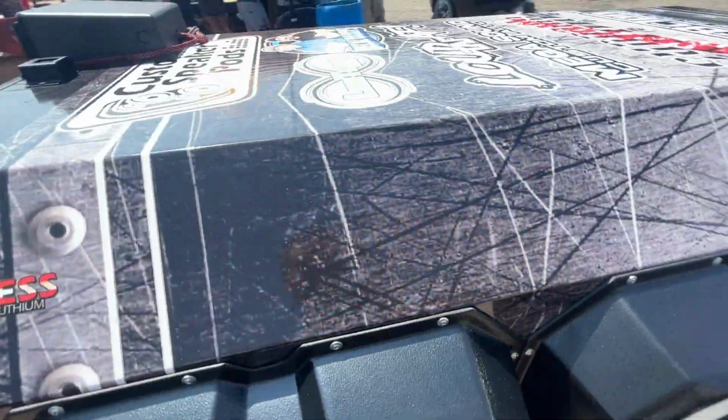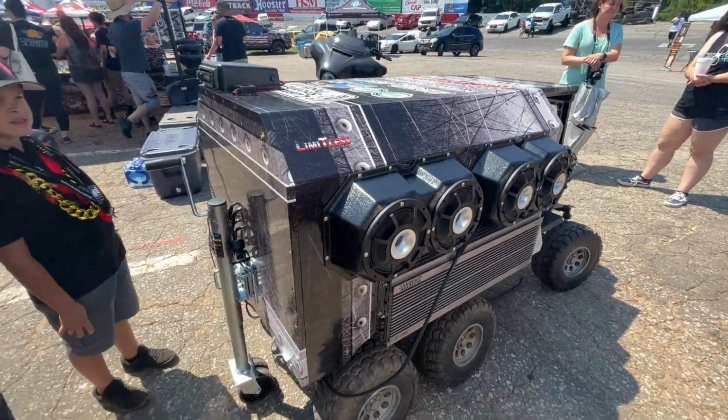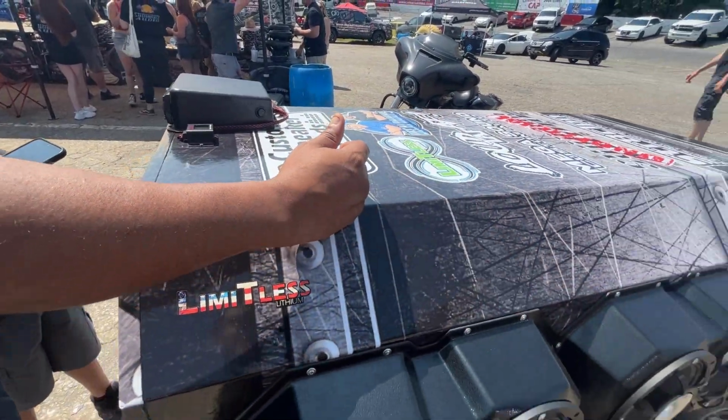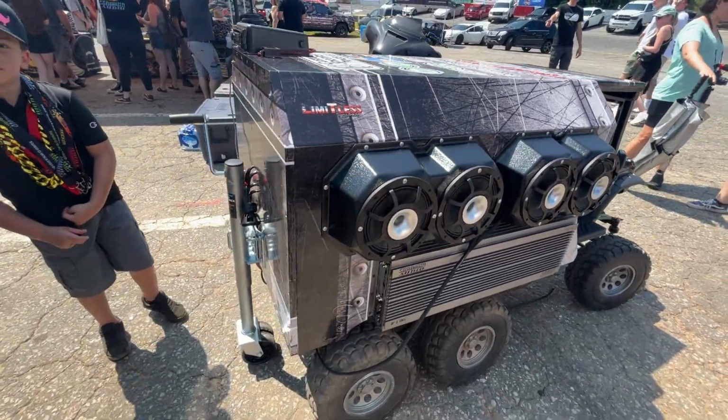So that's a fourth order. What's the ratio on it? Roughly 3-1. 3-1? So the box is like? Yeah, the baffle sits about right about here. Okay. So maybe closer to a 4-1, actually. All right. Sweet. I've never seen something like this. This is pretty sweet.